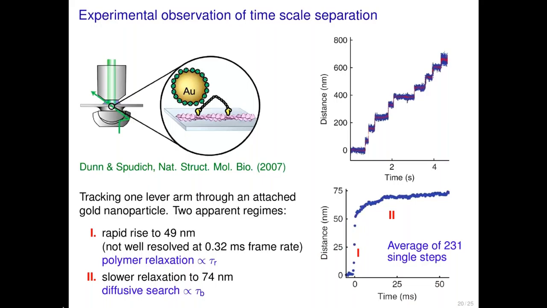Okay, so what they show in the bottom is that the trailing head detaches, kind of like a horse that has been bottled up in a cage for a long time. It just shoots out, and then it covers a considerable amount of the step in a very short time. If it then attached to this gold particle, that would be even much shorter, and they unfortunately can't do that. But with this gold particle attachment, last year I think Tomishige has done a similar experiment on kinesin, again showing that diffusion consumes most of the stepping. It's quite random. So you can think of this as a two-stage relaxation, but we can calculate all this stuff.